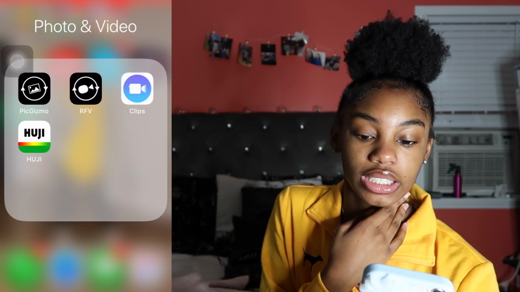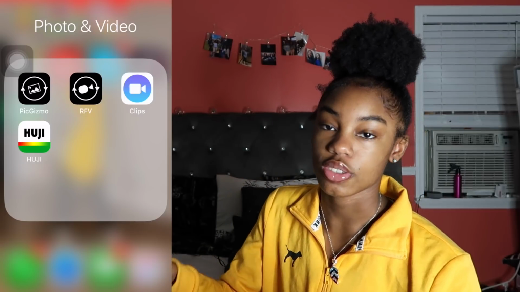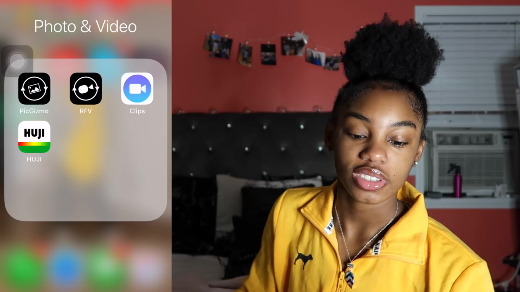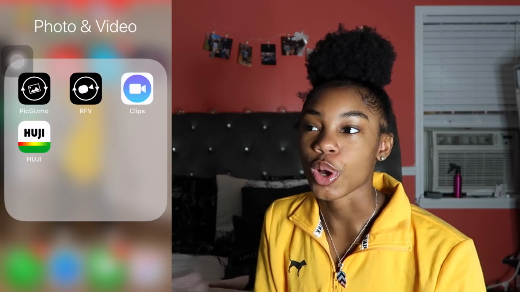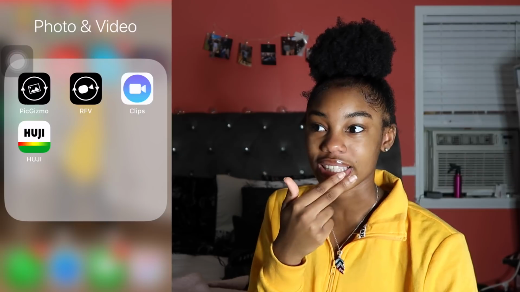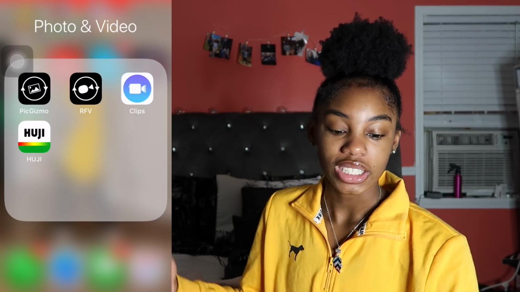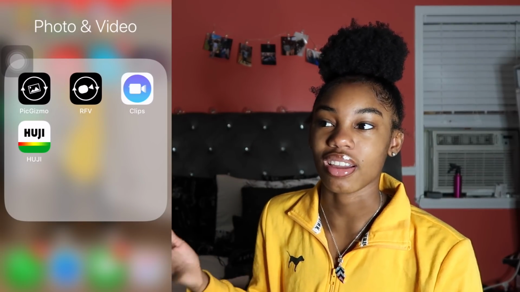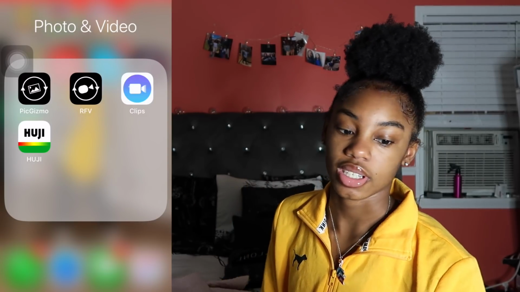Okay, we got Pick Gizmo and RFV. Those are basically the same thing. It's just one does pictures and one only does videos. They just flip your picture around. Okay, y'all know how when you take a really cute picture on a regular camera and it flips your face. I don't know if I'm the only one, but it flipped my smile, and it makes my picture so ugly, like makes my eyes look weird and stuff like that. So yeah, I got those to flip the pictures around. I haven't been flipping them recently, but when it's ugly, I flip it. Clips. I don't know what that is. I never even touched that.